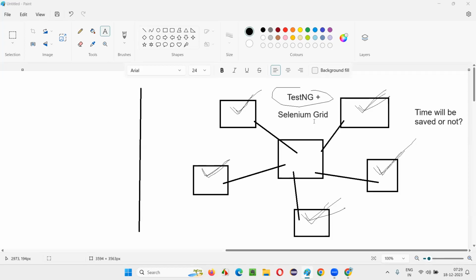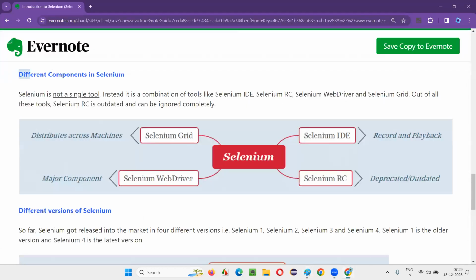At the same time, Selenium Grid is distributing scripts across multiple machines, parallel execution is enabled, time will be saved, and we get all the benefits. Now you understood, guys. The last component, Selenium Grid, needs to be used along with Selenium WebDriver. And along with this, to enable the parallel execution, we have to use the TestNG unit testing framework. Yes, correct. The TestNG framework needs to be used with Selenium Grid and Selenium WebDriver.